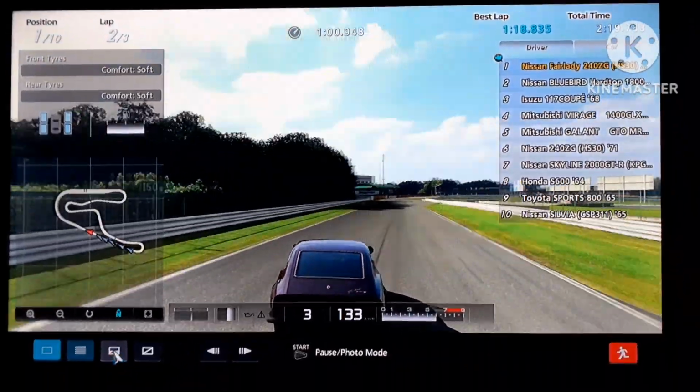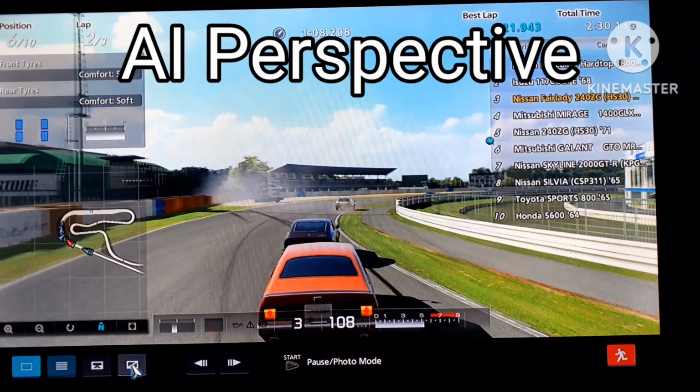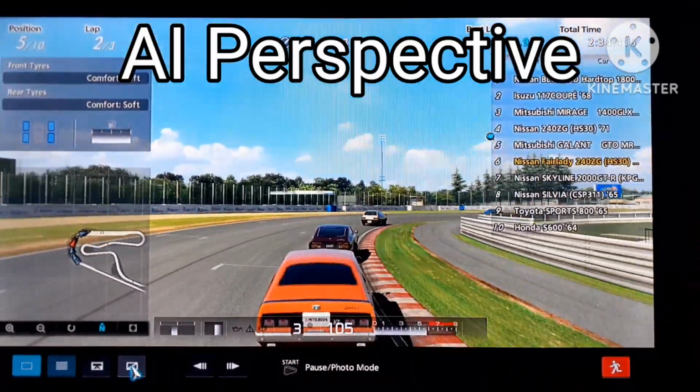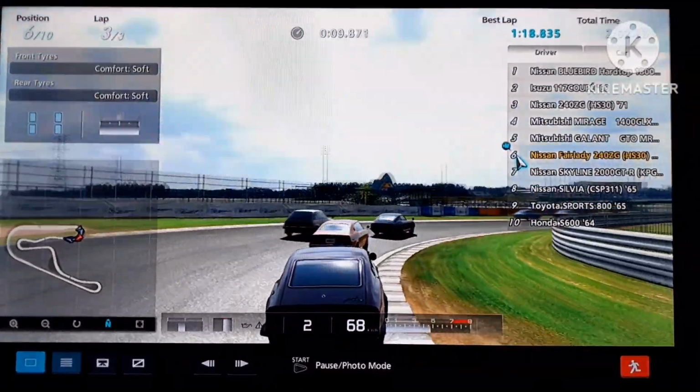But then disaster struck, as I tried to drift and this happened. Insert explosion here. The AI used this opportunity to overtake me. And this was also the final lap, so my stress levels were over the roof.